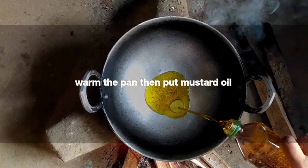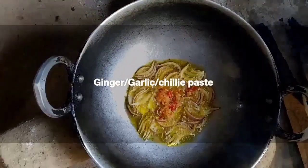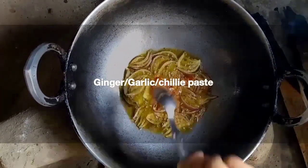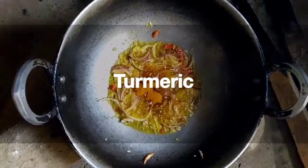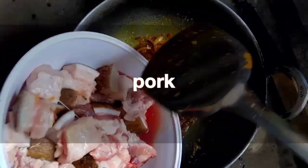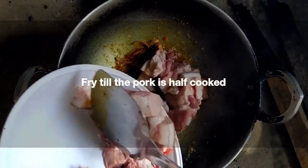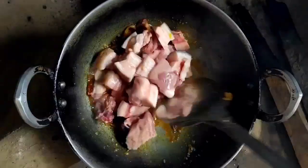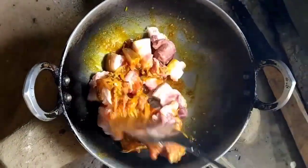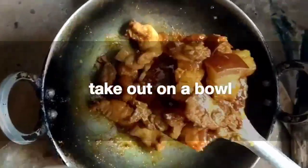Now let's start cooking. We'll put the oil and onion on the hot pan and fry it. Now it's time to put ginger, garlic, and chili paste. Now if you wish, you can put turmeric for color. Now we can put the pork here and fry it till it's half cooked. Now after the pork is half cooked, we will take it out in another bowl.